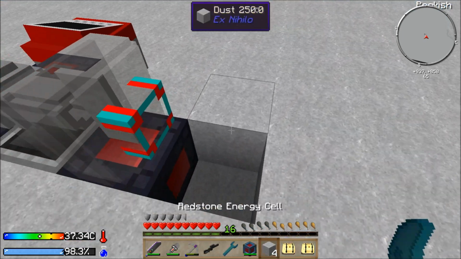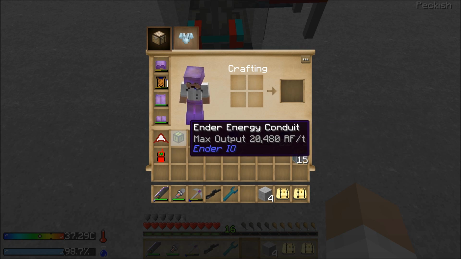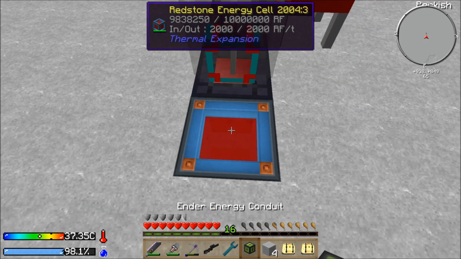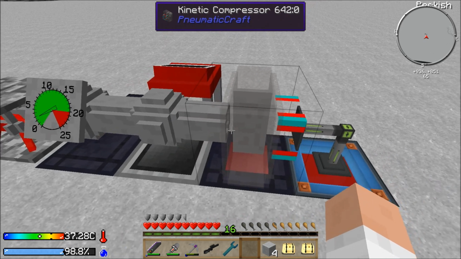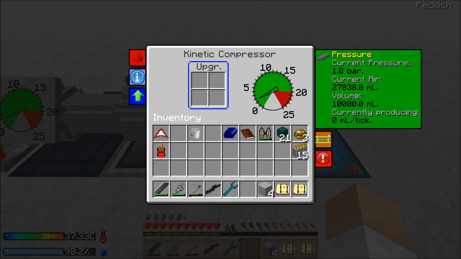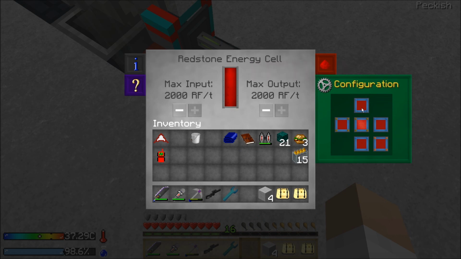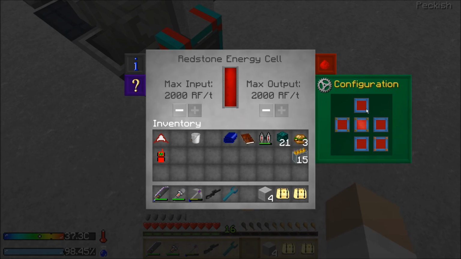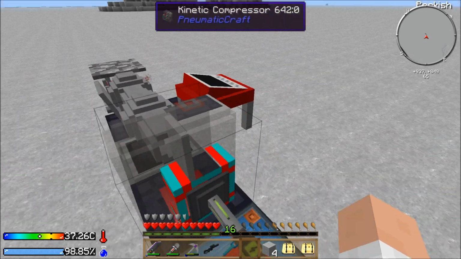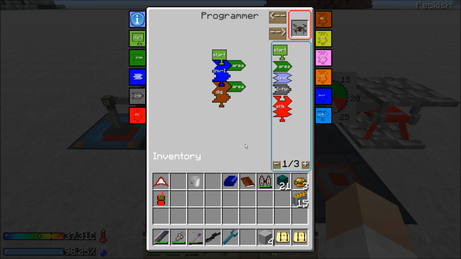We might need to use a piece of regular energy conduit for this if it keeps giving me trouble here. So it was working a minute ago. Still saying it's not getting any energy, isn't it? Yeah. I don't know. That's troubling. Anyway, I'll get it fixed here in a minute after I actually program this guy.